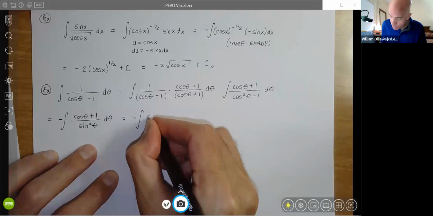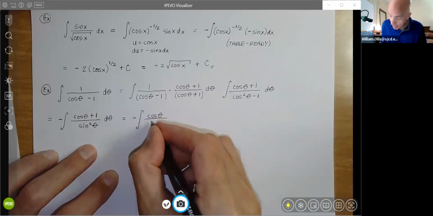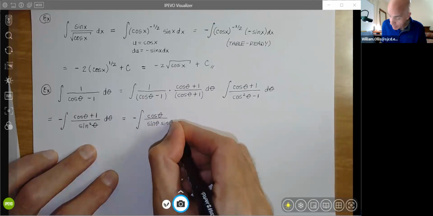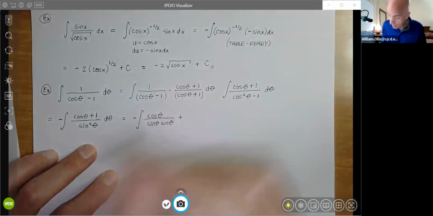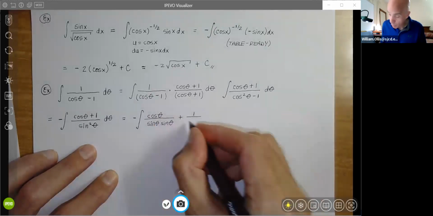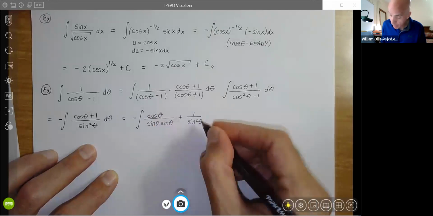So we'll write cosine theta, and I'm going to go ahead and break up the sine into two pieces. That way it's easy for you to see the identities. Lots of times students get a little bit uneasy with this because we do trig, then we leave it alone, then we do trig, and so it's not something we do every day.